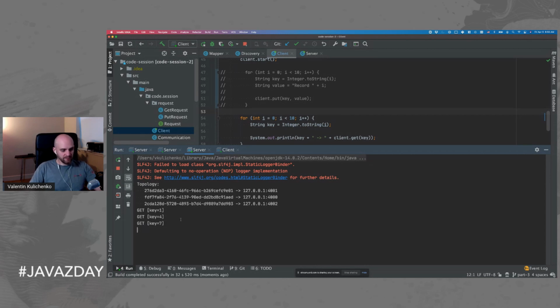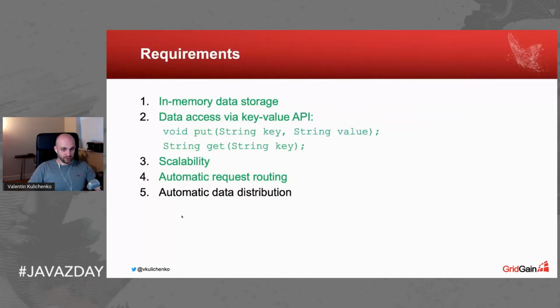So let's fix that, and that actually brings us to our last requirement, which is automatic data distribution. Because basically, if you think about this, we achieve data distribution to a certain extent by adding the request routing, because we route put requests to different nodes, right?